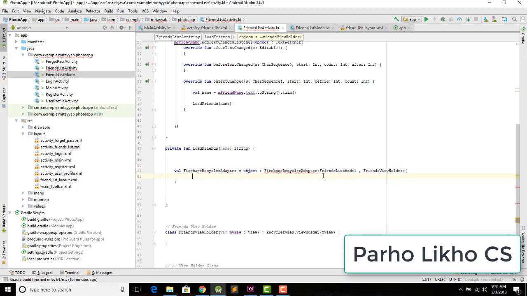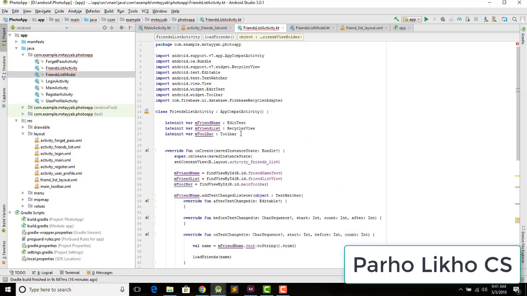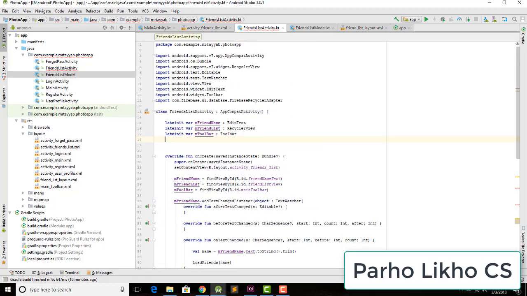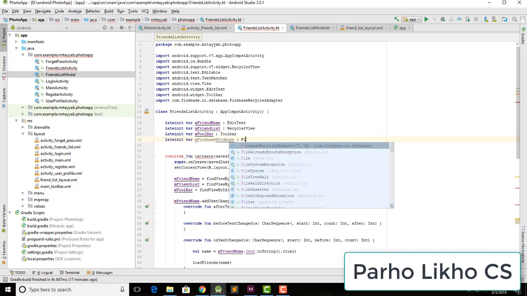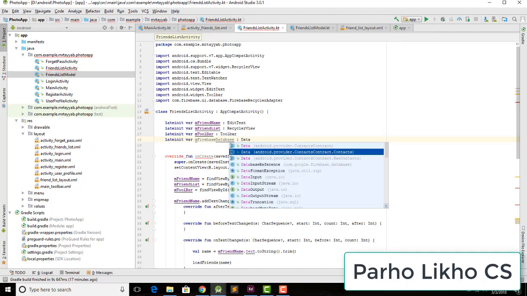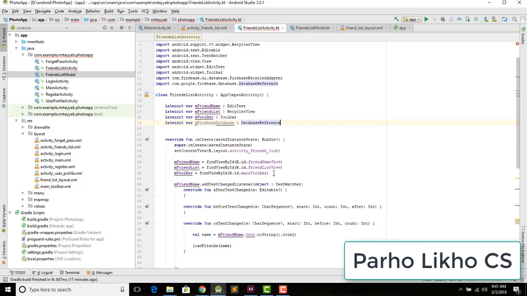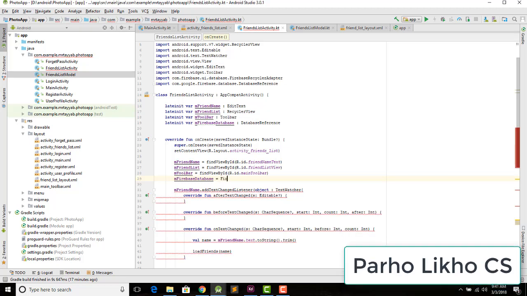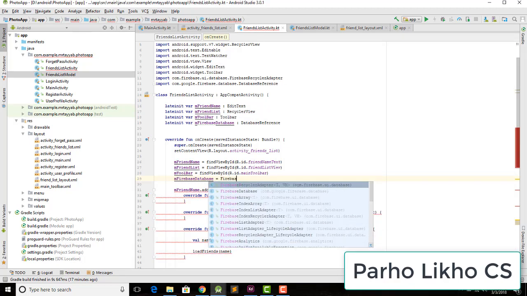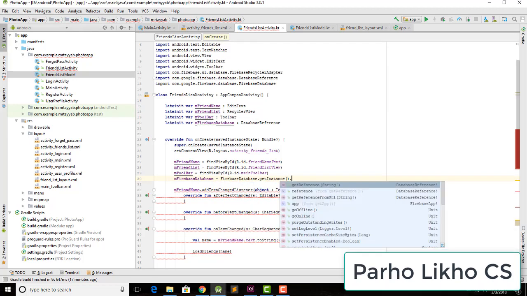To fix this one we need a Firebase reference. So I go here and write private val mFirebaseDatabase, and after this we need a DatabaseReference, and after this Firebase. Then we put FirebaseDatabase dot getInstance dot reference.